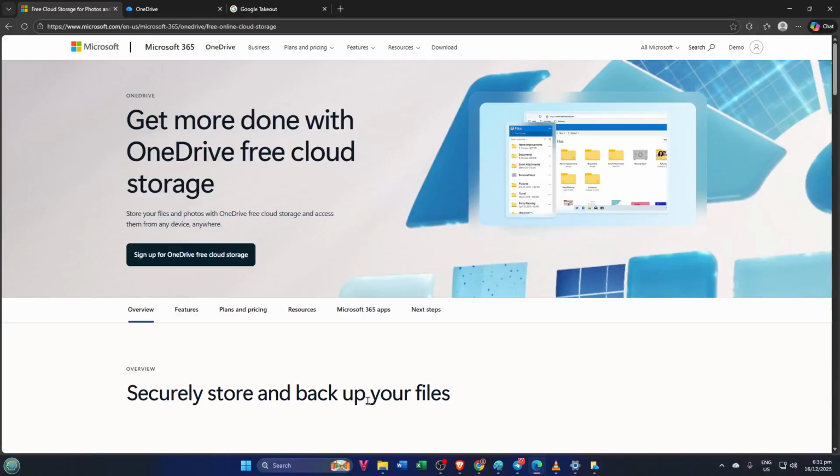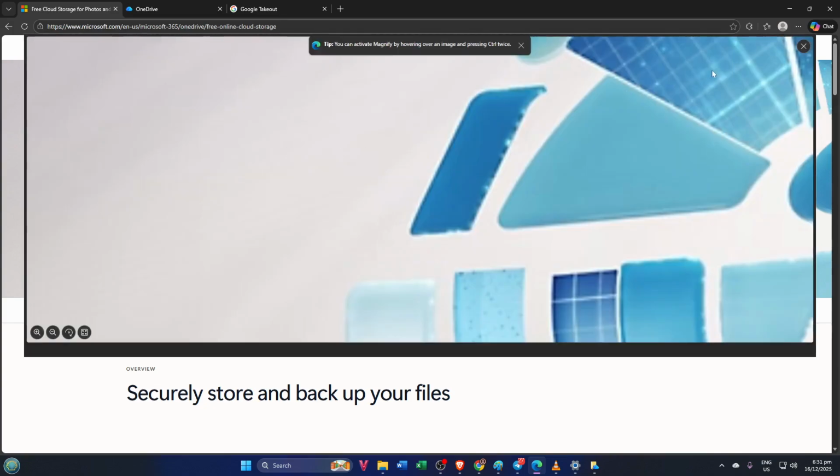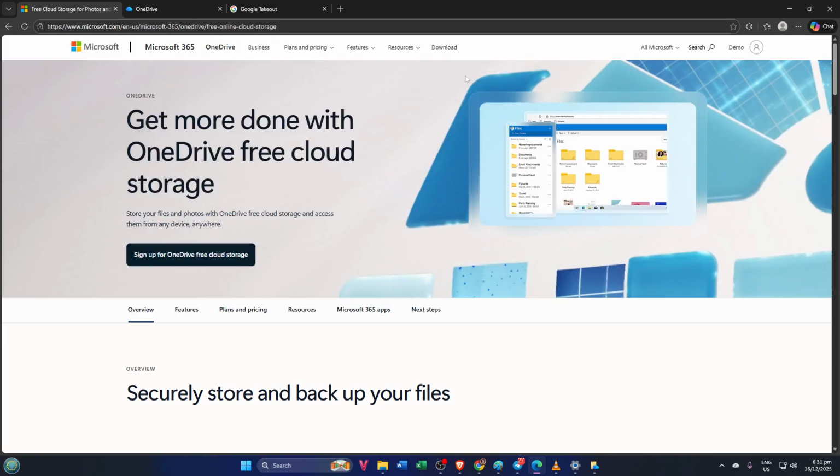Transferring your files from Google Drive to Microsoft OneDrive might sound complicated, but with the right steps, it's actually a straightforward process. And today, I'm going to show you exactly how to do it without having to download and re-upload everything manually. By the end of this tutorial, you'll know how to move all your important documents, photos, and files directly between these two cloud services, saving you a ton of time and hassle. So let's get right into it.